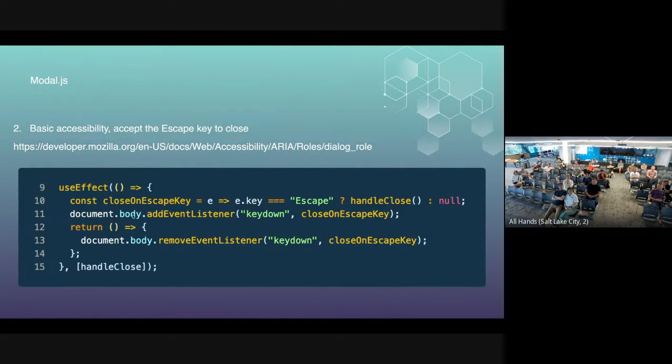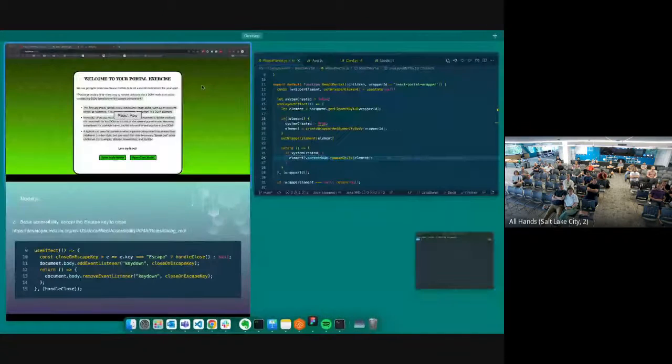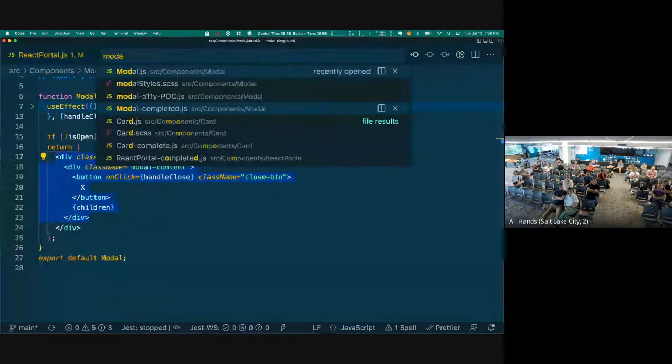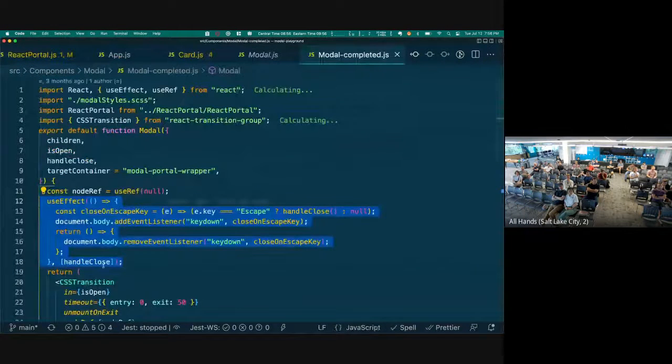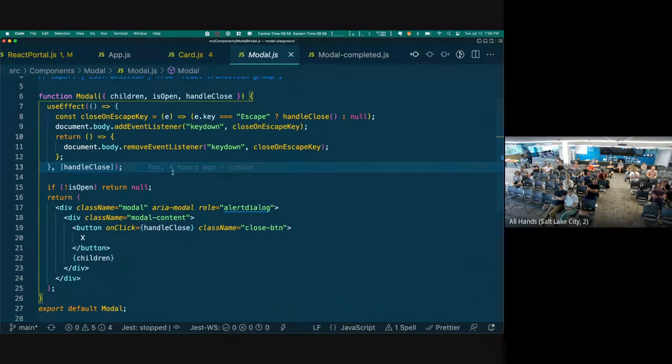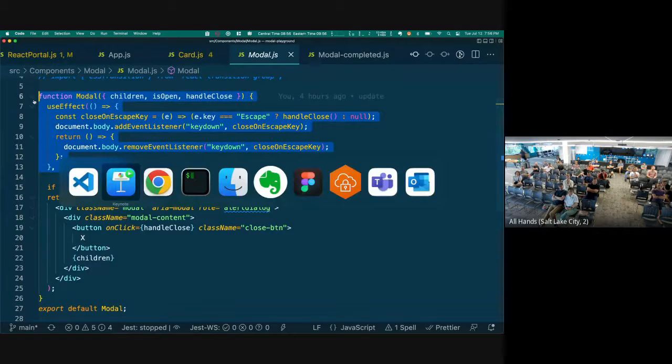And we're just going to maybe skip this, or I might just copy and paste it in. But all this is creating a function that takes in an event. If the key was the escape key, then call the close function. Otherwise, don't do anything. And we just add that event listener. And if it gets unmounted, we remove that event listener. So that's all that is, and that gets added here. I'll just spare us from finding it all. Oh, actually, I did have it written there, just minimized. So there you go. That's what our modal looks like now.